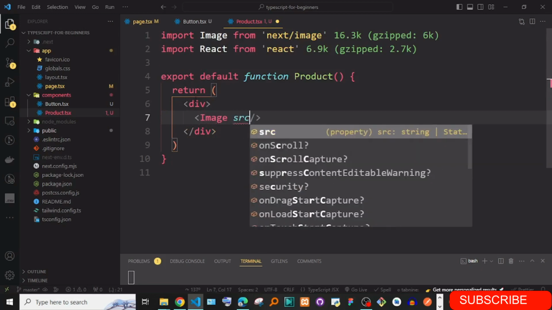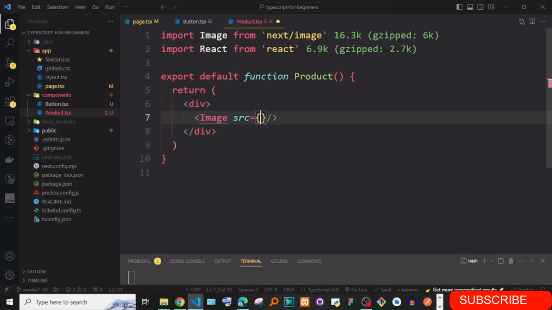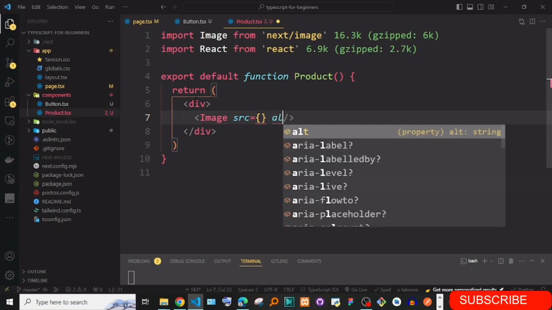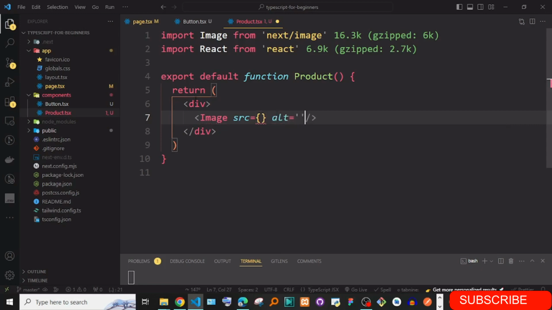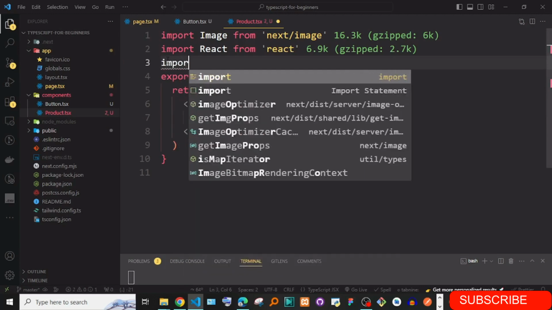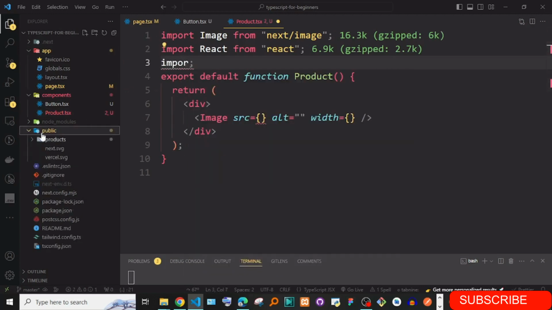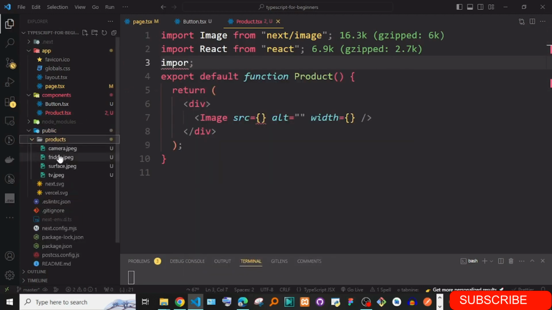For instance, our source, and then go ahead and you have the alt, and let's give it width, and maybe just import, just say import. So there is some image I have here in public. I have products, I have like a camera, fridge. We just import one of these products.